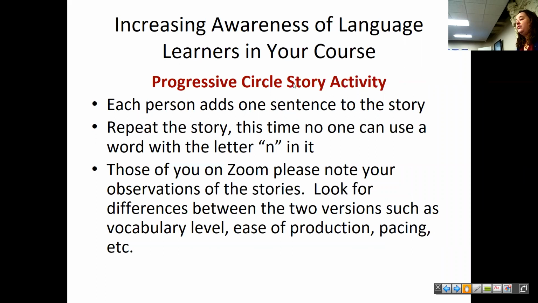And I point that out because, as we saw as instructors, a student who is having to do that much processing to get their thoughts articulated is going to need some wait time. They're going to need a little bit more time to produce what they want to say, and particularly with academic language, they're really going to need a little bit of time to produce that.